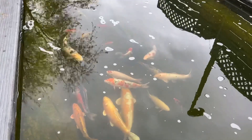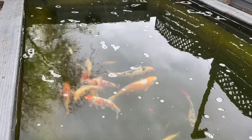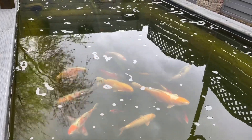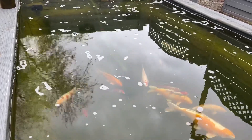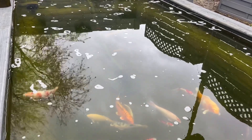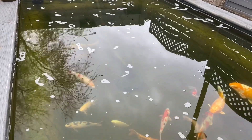Still getting a couple of sulking fish as well. I don't know if I need to do another scrape. That fluke solve I put in, I put two doses in. I don't think it's the best stuff, unless I should have perhaps done a PP dip first to get a bit of the mucus off the fish after the winter. I'll probably try a PP dip next weekend and do a scrape first.